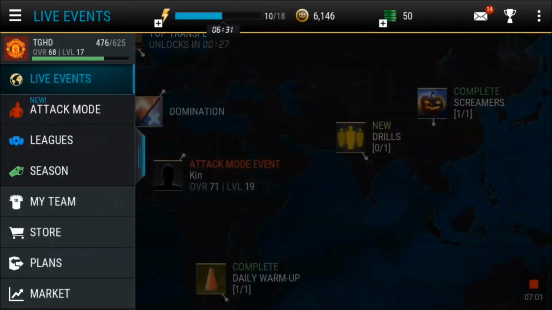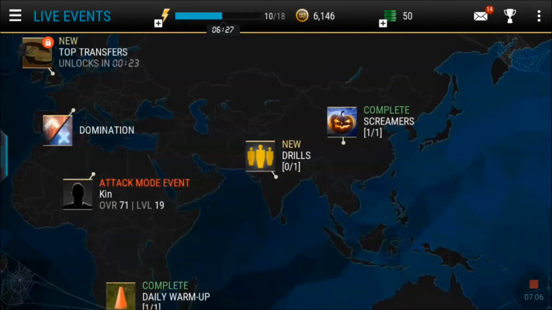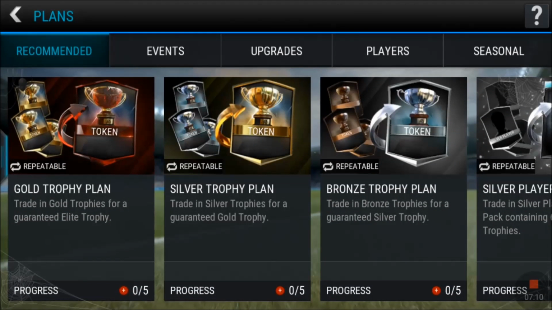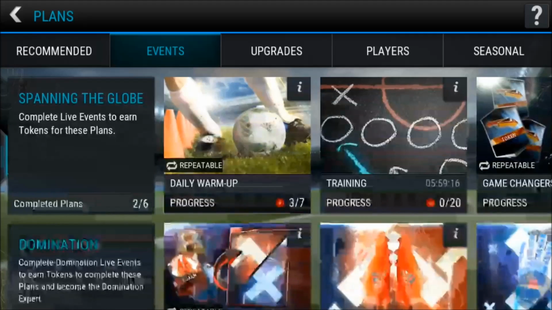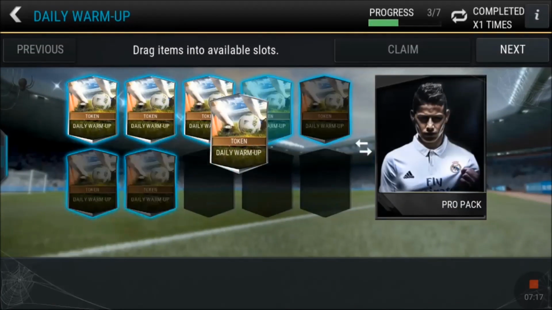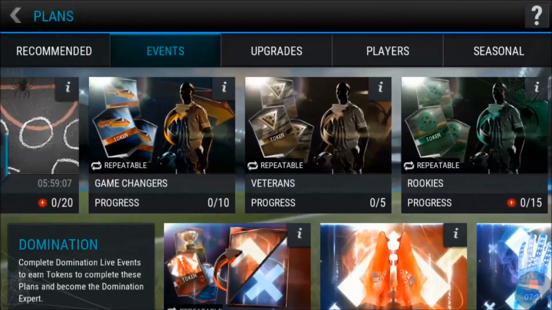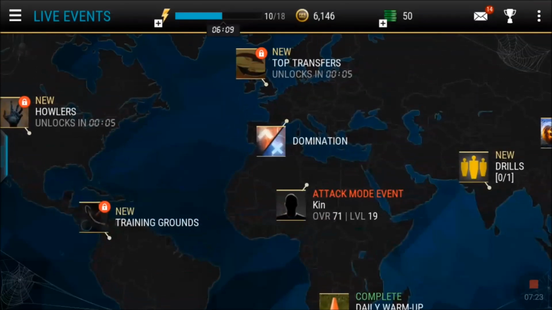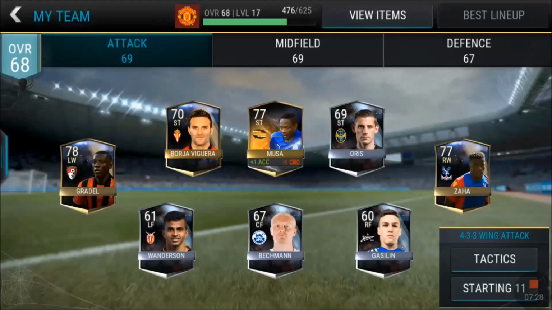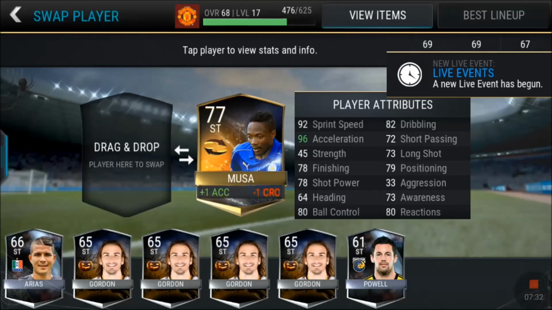And actually, something I want to talk about as well is daily warm-ups. You need to do those. Some people don't think it's necessary, but I feel like it is, because the main thing is you get a pack, and you get an ultimate token. Daily warm-up pack, and you get that token. You can later on trade those tokens for a pro pack, which is worth like 7,500 coins.